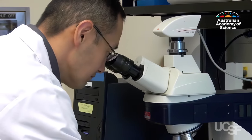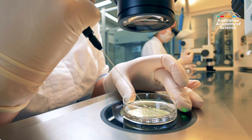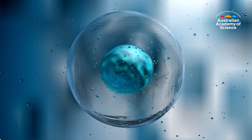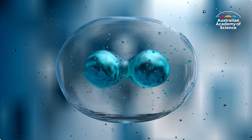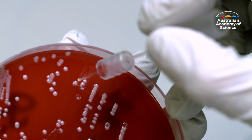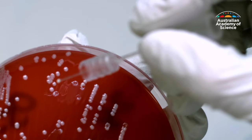In 2012, Sir John Gurdon and Professor Shinya Yamanaka received a Nobel Prize for their foundational work on induced pluripotent stem cells, or iPS cells, which have transformed the field of regenerative medicine. Induced pluripotent stem cells are super important because they are able to differentiate into almost every cell type of the body, which means that you can take skin, reprogram it into iPS cells, and then from those iPS cells, we can convert them into heart cells, brain cells, blood cells, etc.